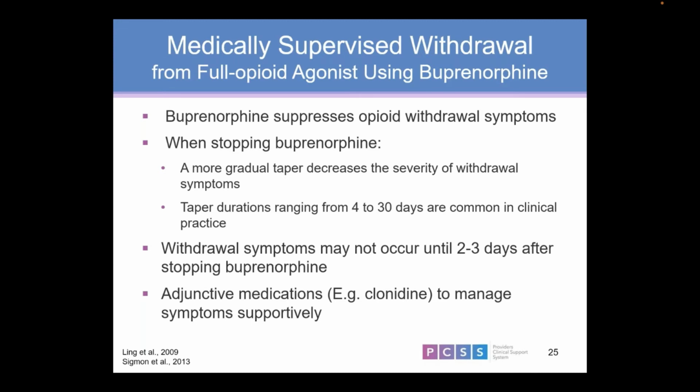I worked at a substance abuse treatment program in Connecticut for a number of years, and when buprenorphine first became available, we did a 5-day detox. So we would start them on 8 to 12 milligrams the first day, 12 to 16 the second day, and then taper down by 4 milligrams a day till they were off. There's protocols to go to just 6 milligrams and then 4 and 2.